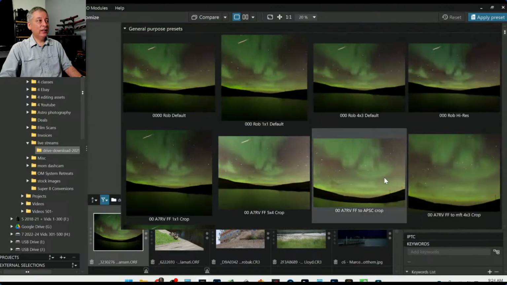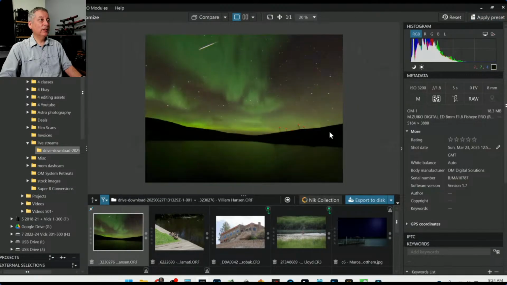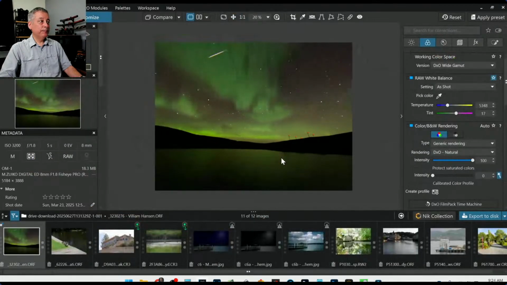So I've tweaked that just a little bit. But basically what it does is apply the optical corrections. In this case, it corrects the fisheye distortion and sharpening and denoising. The only tweaks I added were I added the chromatic aberration and purple fringing to the standard. But other than that, it's pretty much the same.